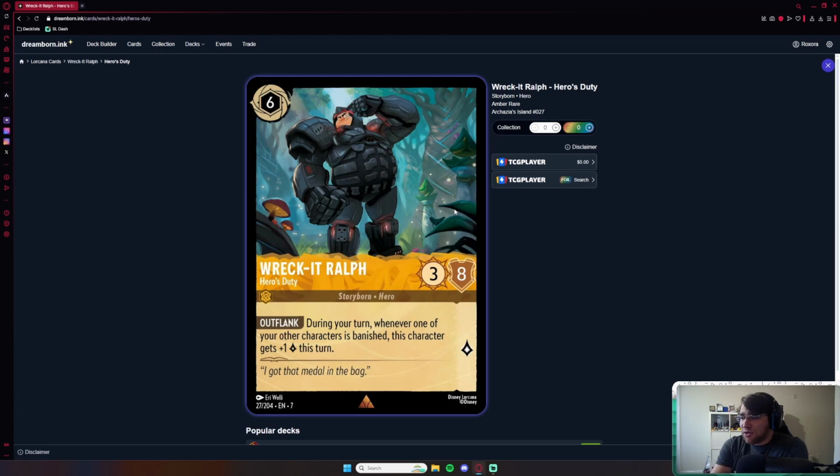6-cost inkable, 3/8/1 hero. It's got the outflank ability during your turn. Whenever one of your other characters is banished, this character gets +1 lore this turn. Initially, I was like, oh, I don't find this very exciting, but I realized it was not once per turn. So you can play out your board, play this out, and then just start slamming your characters into theirs, and then quest with this, and then boom. Yeah, you just have a bunch of lore.